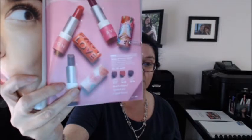And then you get kind of the conversational candy hearts on the plum. And to just add to the little fun, because the tube is not cute enough, the lipstick itself is heart-shaped. And then this is the berry romantic shade. Very nice berry red. Would be a great color for just about anybody. So that's our limited edition Queen of Hearts lipstick.